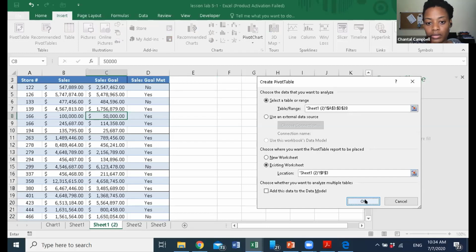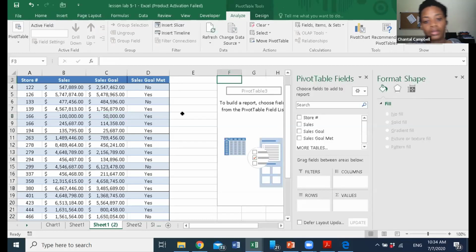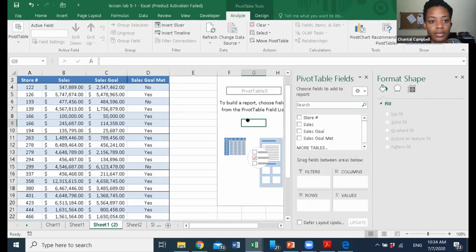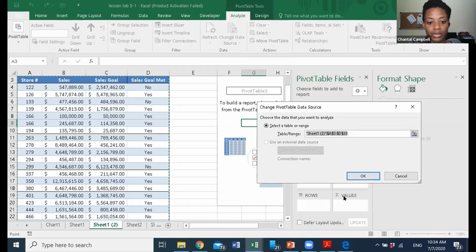So because I inserted it into the table, the source data would already include it. So if I had put it, for instance, at the bottom of the table instead, then I would have to change the data source and add an extra column to it.